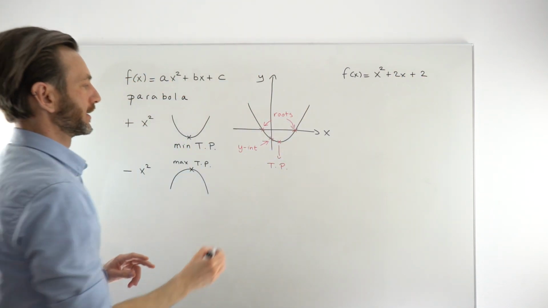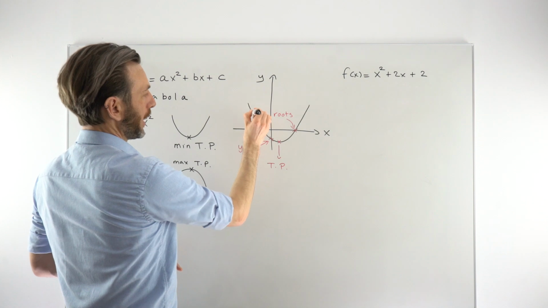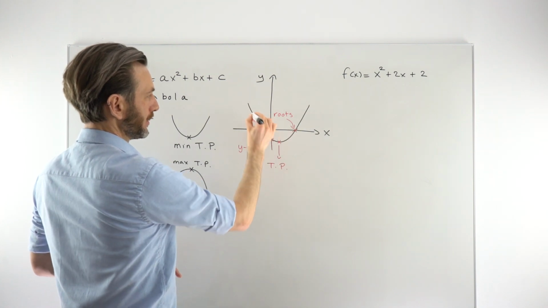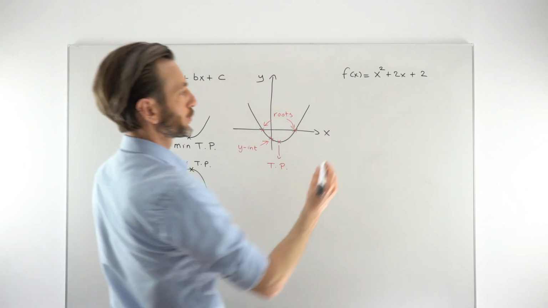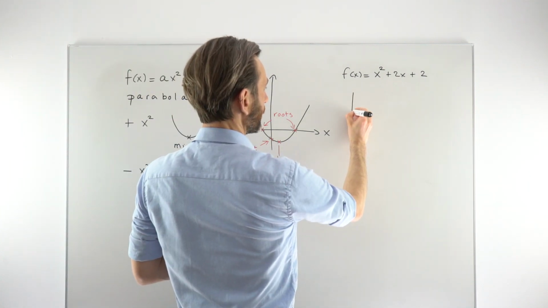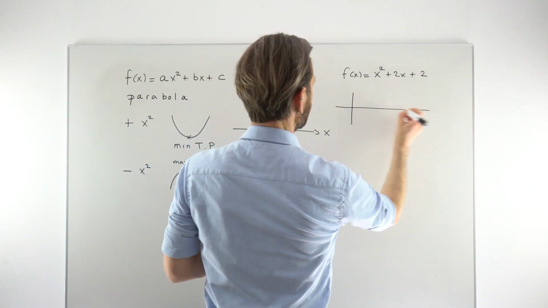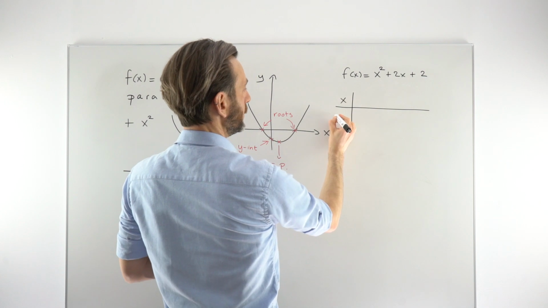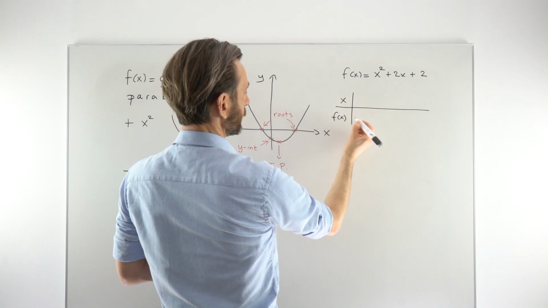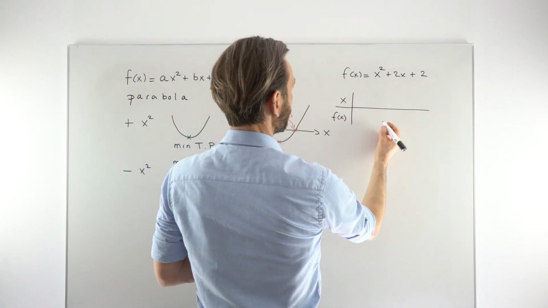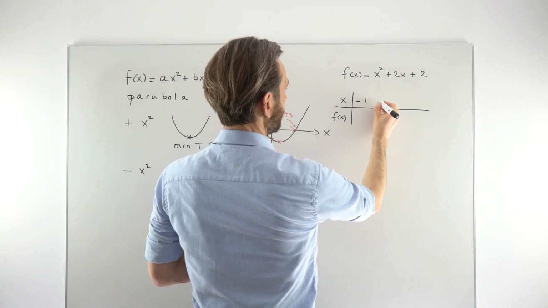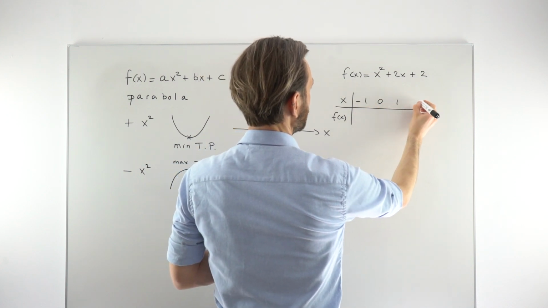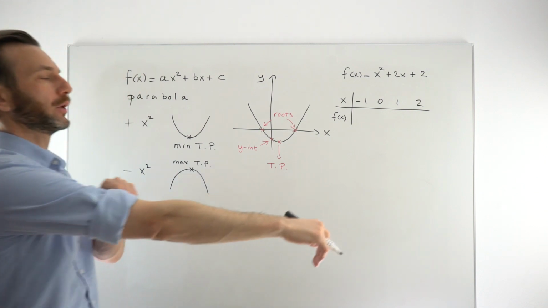Essentially what a graph is, is just a pattern of points. It's a bunch of points. Every point on the graph is defined by the equation. So what you can actually do is generate a table of values where you put your x values here and your f of x values here, and you start to work up a few points. Let's say we took, just to keep this really simple, minus 1, 0, 1, and 2, and quickly work out the points that we get.